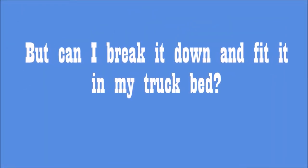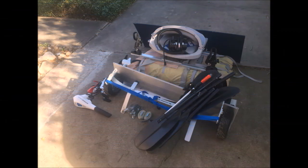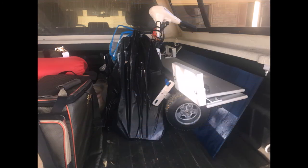But can I break it down and fit it in my truck? It breaks down to a small size. And yep, I can get it in my truck.